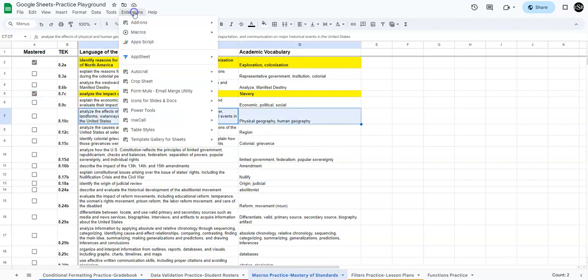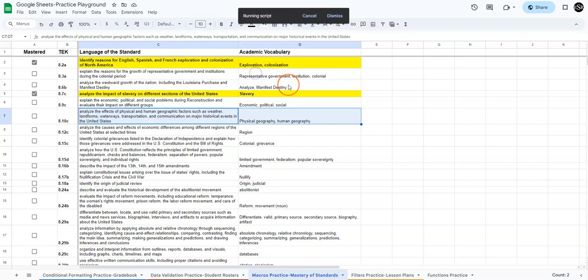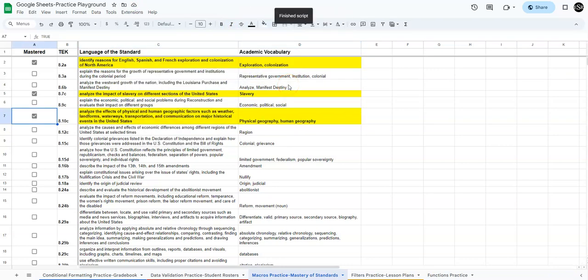And I'm going to go up to extensions, down to macros, down to Teaks macro, and it's going to do it again. So I've used it in a very simple formatting kind of method, but you can use macros for anything within Sheets. So any action you find yourself doing over and over and over again, try to record a macro with it and just use that macro. So it's a very useful tool.